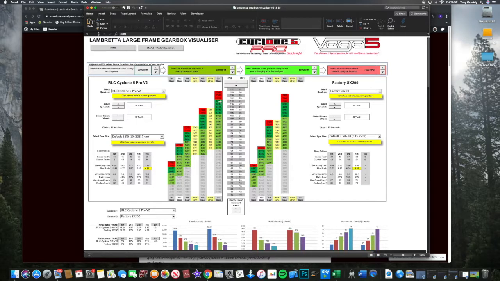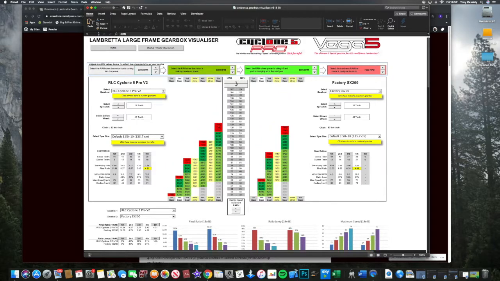And then again, if you've got sufficient power, which is important, to overcome wind resistance, etc., you should hit 74 in fifth, and then rev on to possibly 80 if you've got the wind behind you. But again, that's very dependent on how much power the motor's producing. You can adjust this up and down. So again, if you need something that's going to take you up to 100 mile an hour or beyond, you can do that and it'll open up.